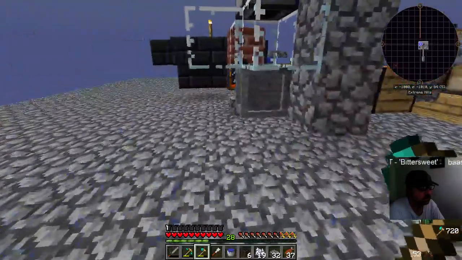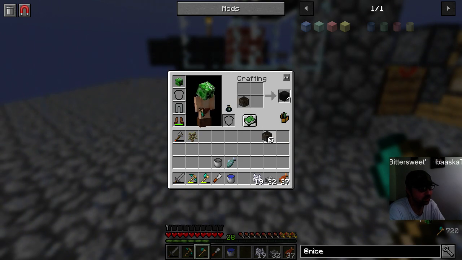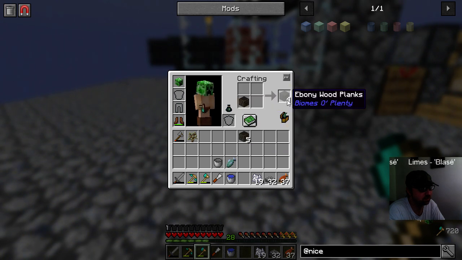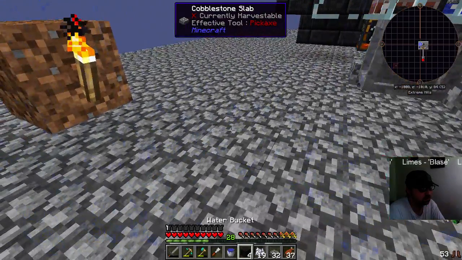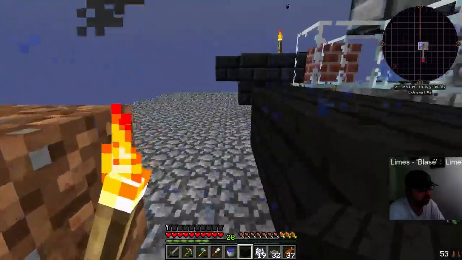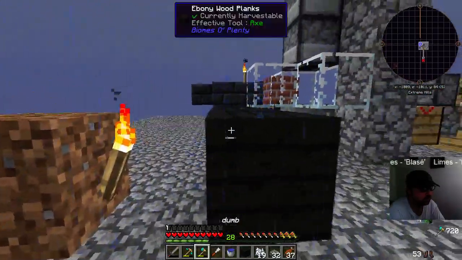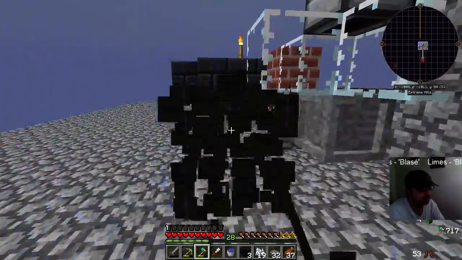Wait, ebony's not white. I'm thinking ivory. Oh, it's totally black. That's freaking awesome. Alright, no. I can dig this. This is nice. I like this. Ebony wood it is. I have found my floor.